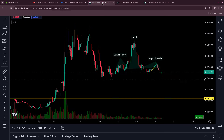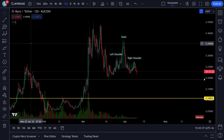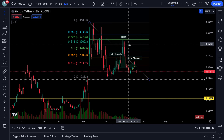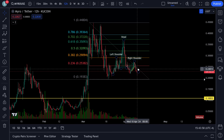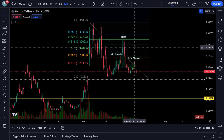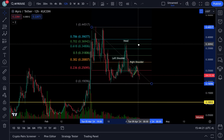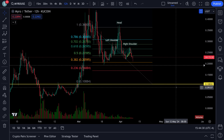Now if we come over to my MIRO here, got some interesting things going on. Let's go out on a 12-hour chart. If we measure this out with the Fibonacci first — let's take the Fib, put it on top here and pull it down — we ended up coming up and hitting that 0.702. A 0.618 or 0.702, that's your danger zone. If you get rejected in that area, you can see what happened: we got rejected and rolled right back down over here. That usually means an ABC, or it's going to give it a second run and try to break it. What I see happening — if we pull this down — that's going to pull it down towards this area right down at about 10.8.